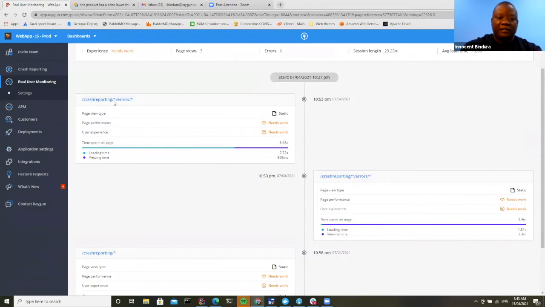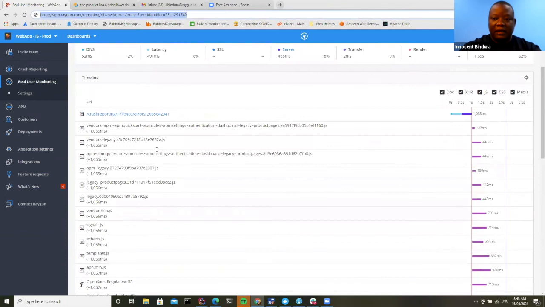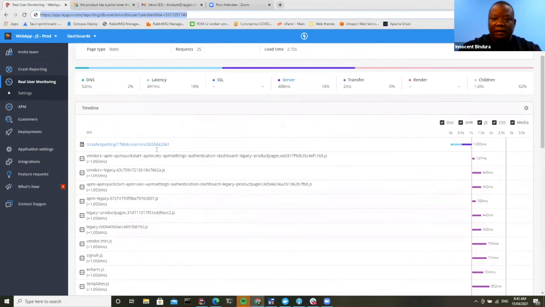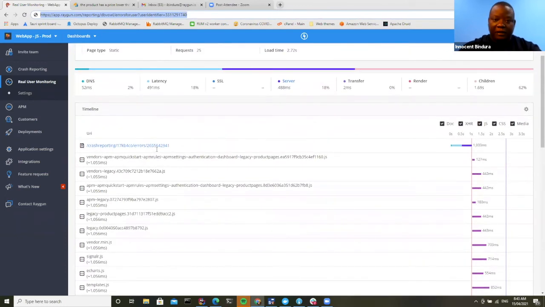But what I'm really interested in is jumping into the performance of the page here. So just looking at all the metrics that have come through here, the DNS lookup is within acceptable timeframes. The latency is somewhat okay. Server time, I think this is really good. There are some server functions that do take a long time to go through. Transfer is really good.